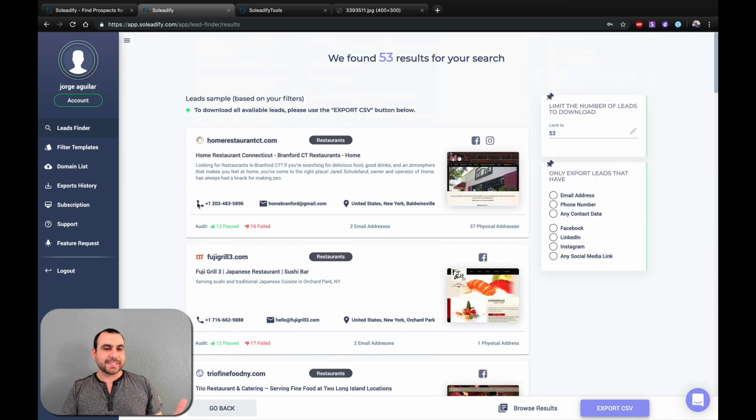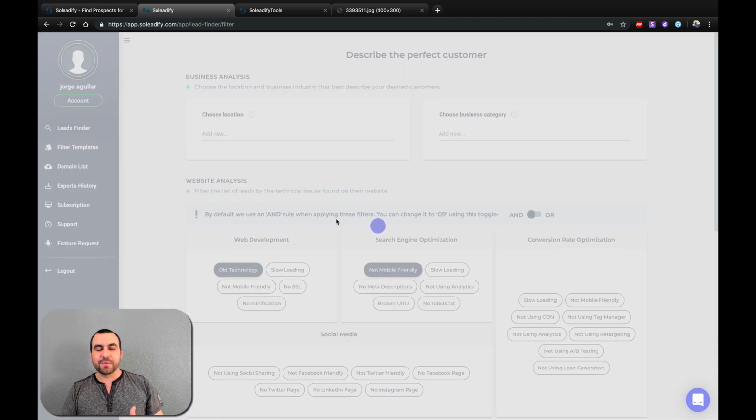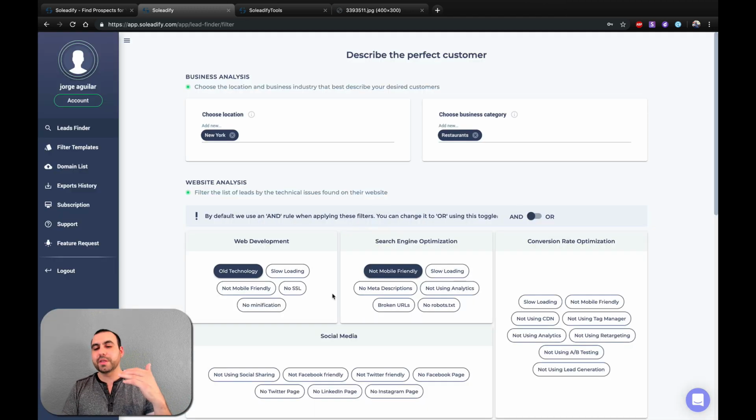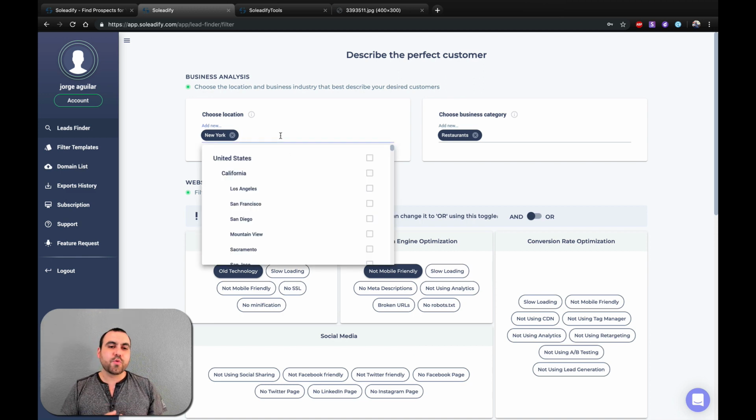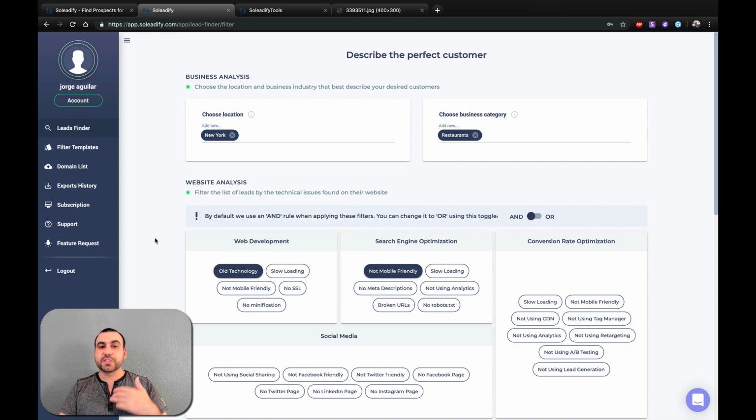All you got to do is set the filter. I mean, like I said, what I would do is think of it really, really well, what filters we want, save it, and just use it how you want. So for example, I just chose New York. Maybe I live in New York, maybe my business is in New York, and I want to offer that service there. Maybe, you know what, I got plans to visit Los Angeles next month. So maybe I want to contact people in Los Angeles and set a meeting when I'm there. It just depends. Like I said, this tool is pretty awesome to help you reach that target audience.